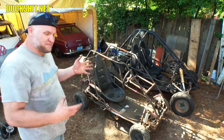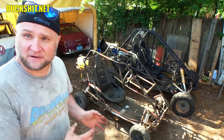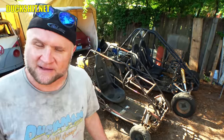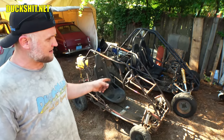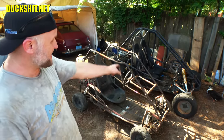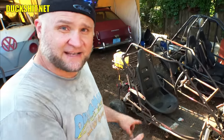So anyway, I built it up, and I've been getting asked a lot of questions. Hey, Duckman, are you going to continue to do any work with this thing, or are you just going to abandon it or sell it or get rid of it? I thought about selling it for a little while. But the fact is, with the bigger go-kart now, if I want to play with David at David's house and run around his little track, that thing would just cream him and makes no sense. But this little KT-196 is highly competitive, so what we're going to do today is give it an upgrade.